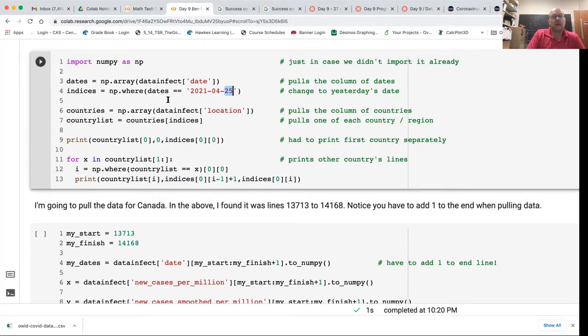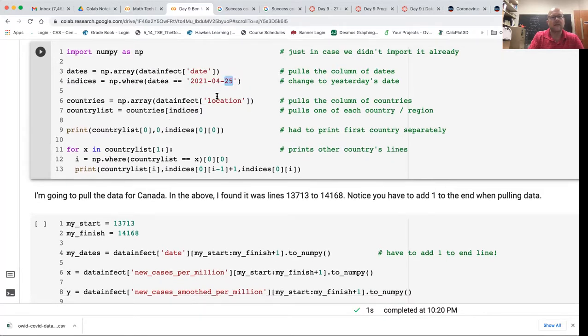In any case, though, I told it to figure out where all those places were in the list that had, you know, the new data in it. And then by knowing that, I could look at the data, in fact, the location column, and have a list of countries, because it should only have that one date appearing once for each country.